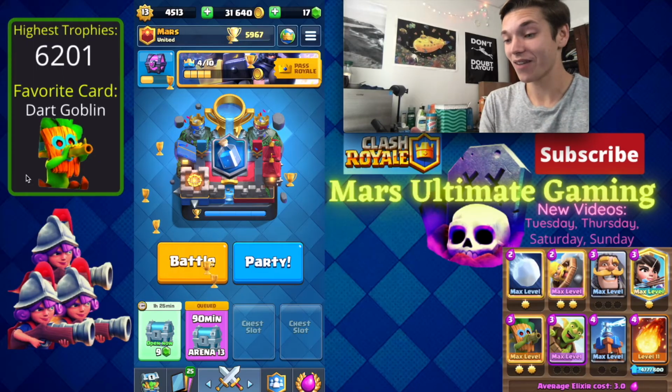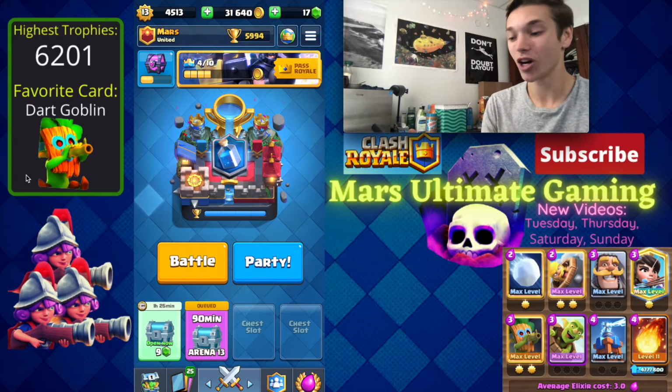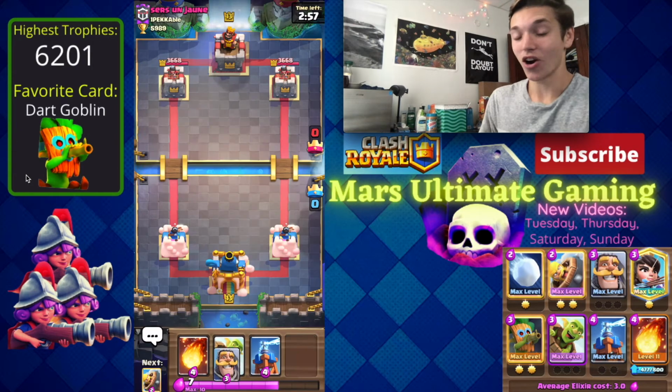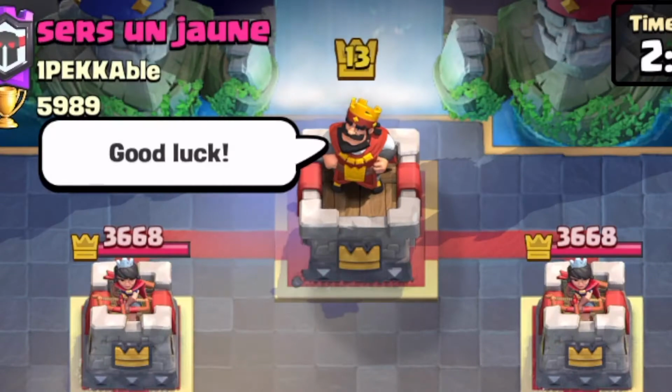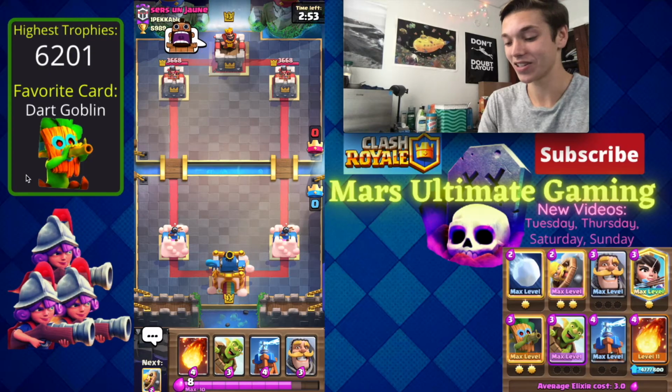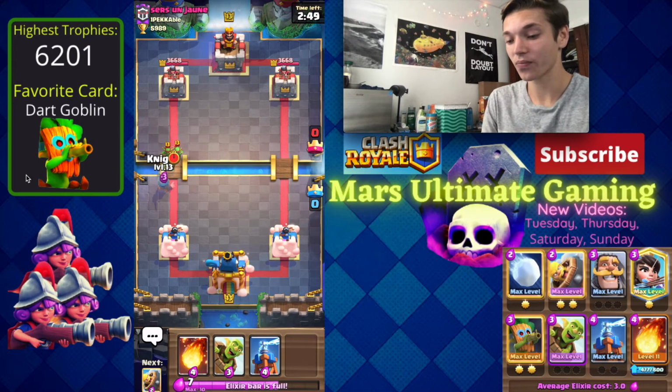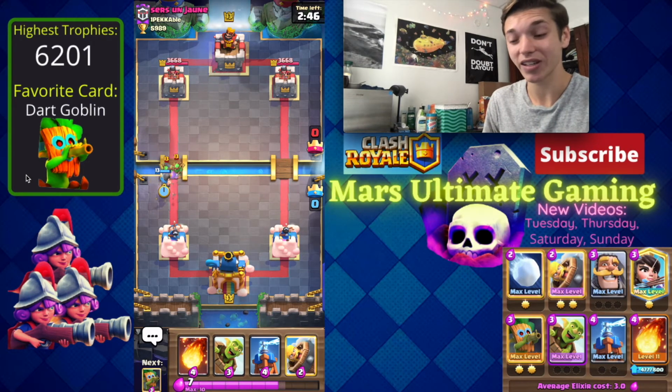And here we go, guys. After that, we're at 59-94, so let's try to get one more dub, 3 wins in a row with this new log bait deck that I came up with, and try to get to 6,000 trophies. All right, here we go. This guy is part of the One Peckable clan, and he's gonna give me the good luck. We'll give it back to him. We'll see if he ends up having a P.E.K.K.A. With those spear goblins, though, I feel like it's gonna be Mega Knight.